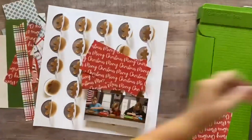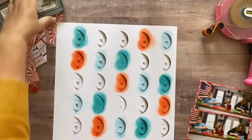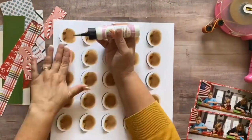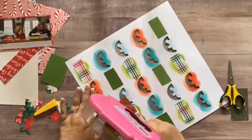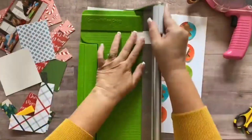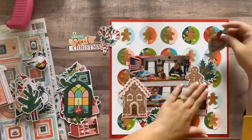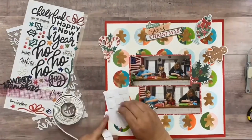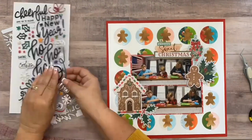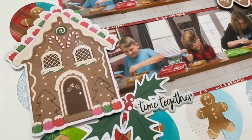And then I flipped my paper upside down, and I'm working from the back side now. I inked up half of that circle in different colors of ink. So when you fold it open, it shows the different color of ink. And then I worked from the back side again to back each of those with patterned paper scraps. Eventually, I arranged my pictures and my ephemera the way I liked them and adhered everything down. Sometimes I used foam tape. I added some more stickers from the Essentials kit, and that is how that layout came together.